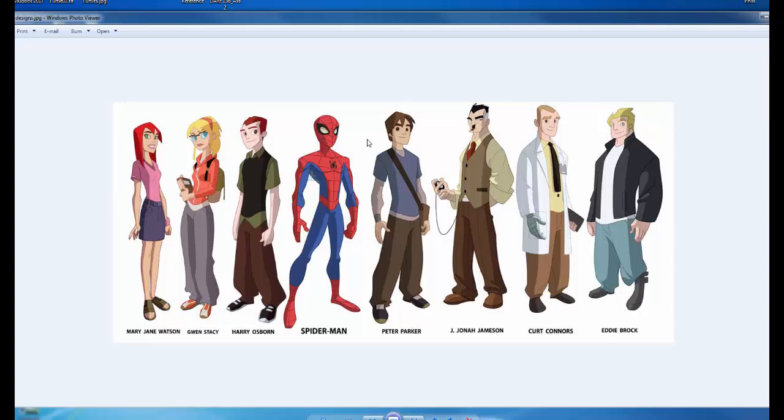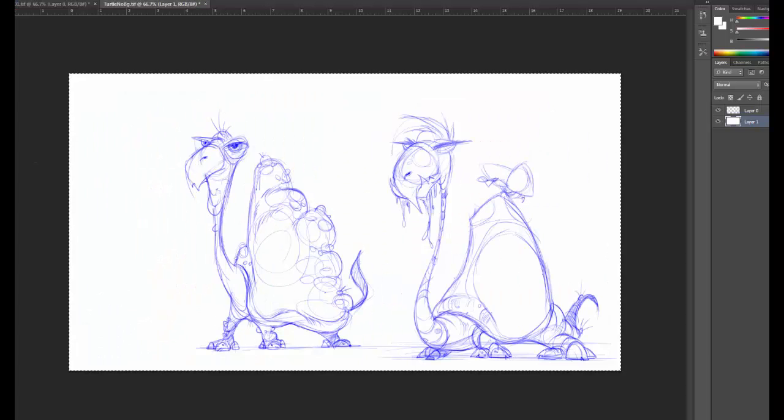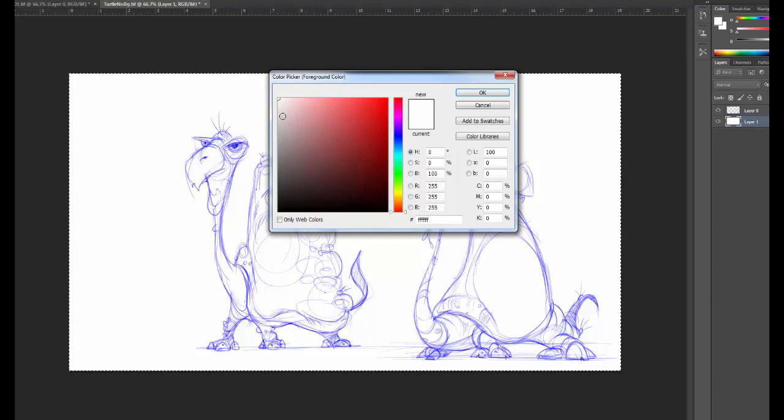Some of you might not have had any experience with color. Try to avoid really saturated colors. So what is a saturated color? Well, thankfully Photoshop has this picked out for us. If I open the color picker right here, that's a saturated color. You see the color light up right there?